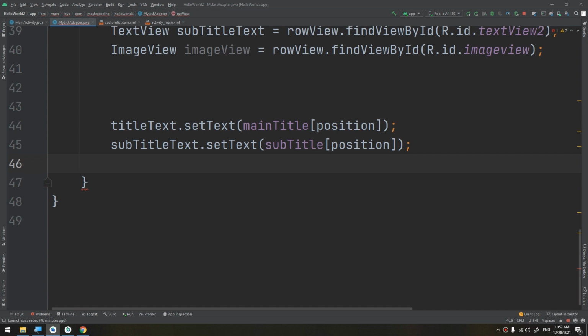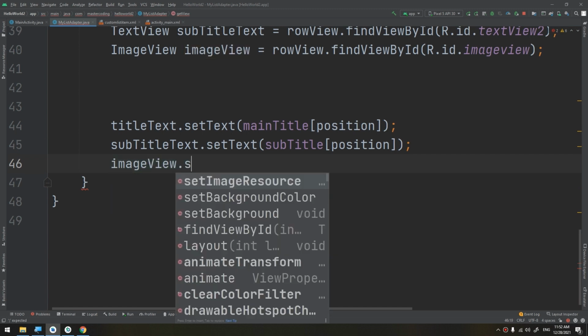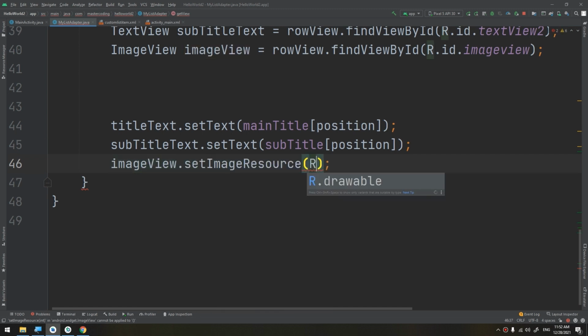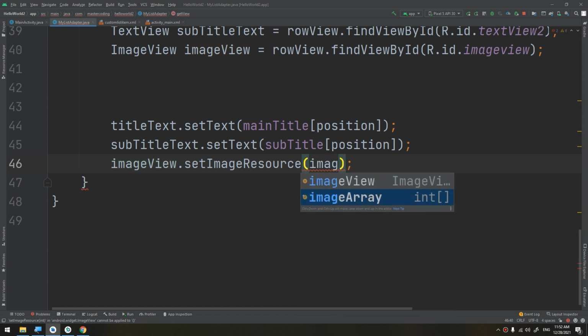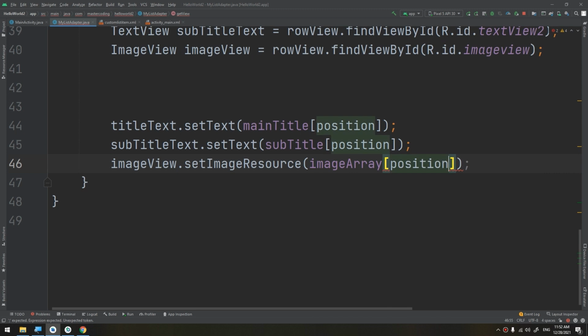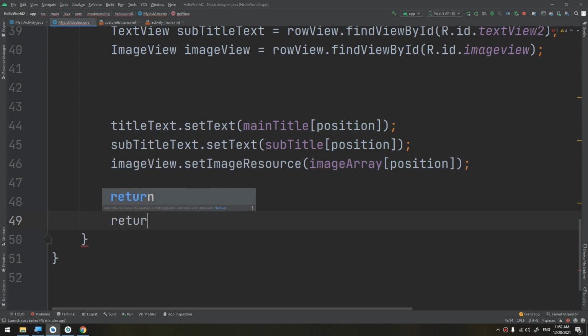And here we are going to use the image view dot set image resource, or image array, and we pass the position. Okay, and the last thing is to return row view.